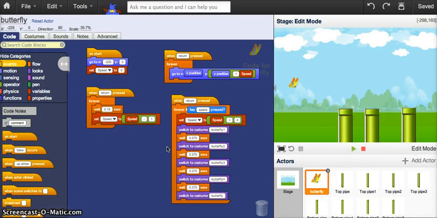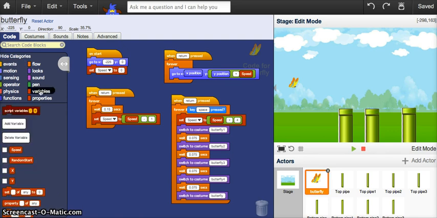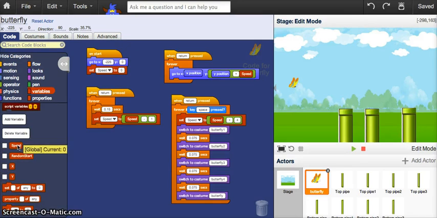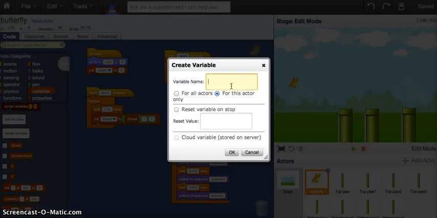The next step in making the rest of the bottom pipes follow the top pipe is going to require that we create a couple more variables. So we can start by clicking over here on the variables. Right now we notice so far we just have speed, random start, x, and y. We're going to add 6 new variables, and they're pretty easy to remember.